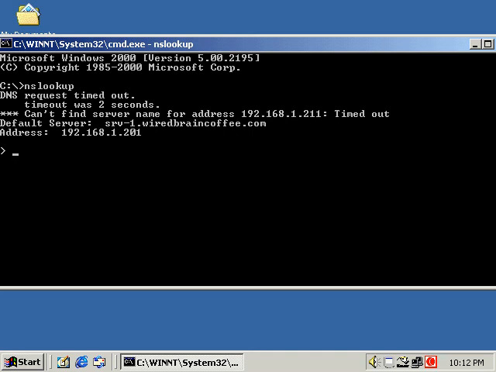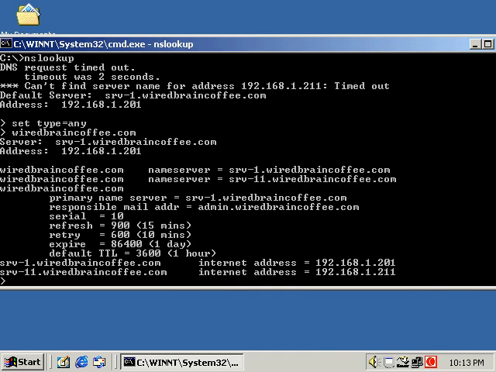Let's take a look at another thing we can do. Let's type in that same command we typed in before. Set type equals any, and then wiredbraincoffee.com. When I type this command in, look what we get. We see the exact same information we had before. The only thing that's really different is who we're getting it from.